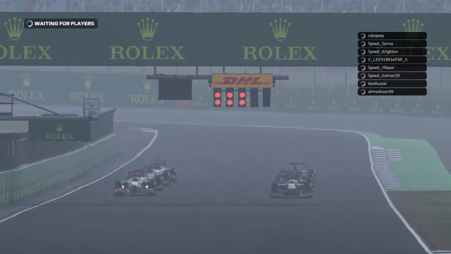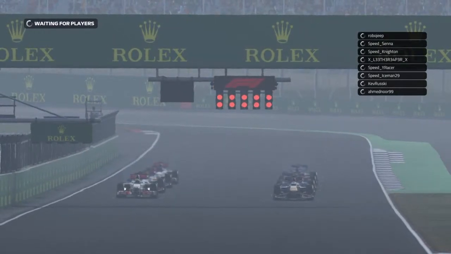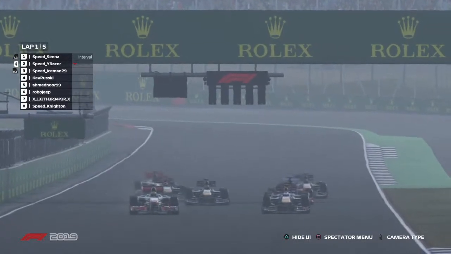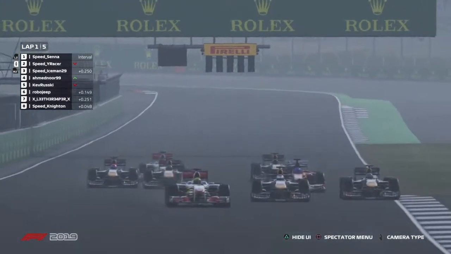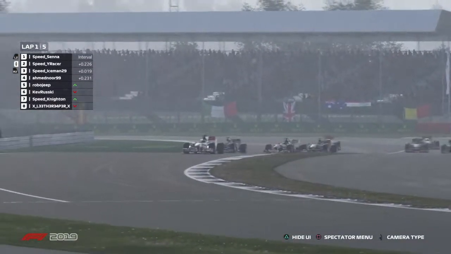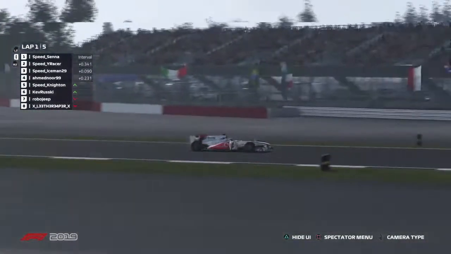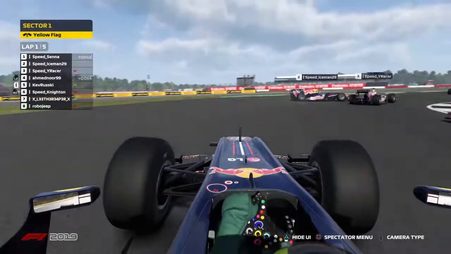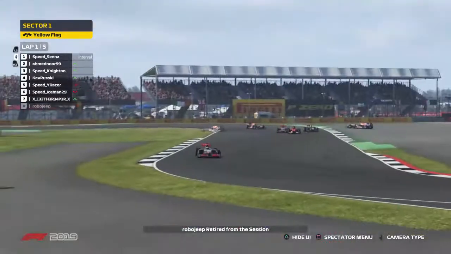Here we go then, 1 light, 2 lights, 3 lights, 4 lights, 5 lights, bit of a wait, lights out and away we go. Y-Racer gets off to a decent start, but Senna has actually passed him. He's going to lead the pack into turn 1. Hopefully not too many collisions, few people going wide, doesn't look like anything major. Robo Jeep has actually lost it there, I think. Yes, he is out of the race.